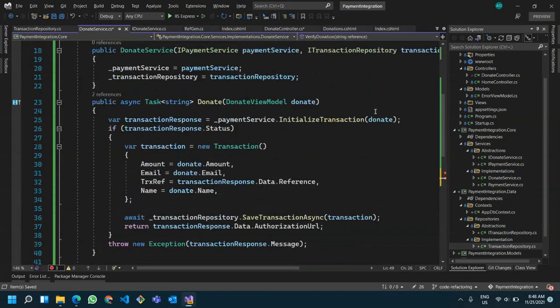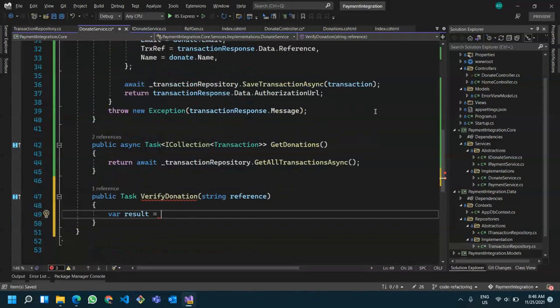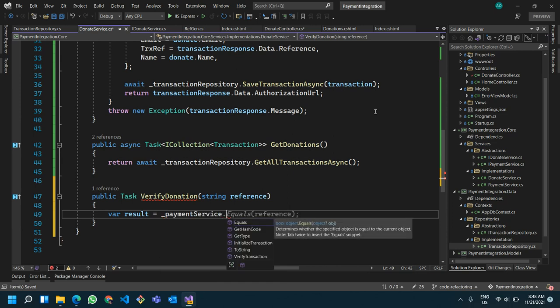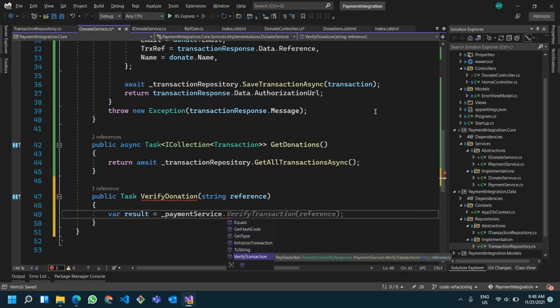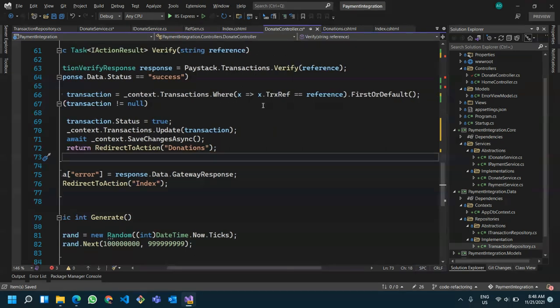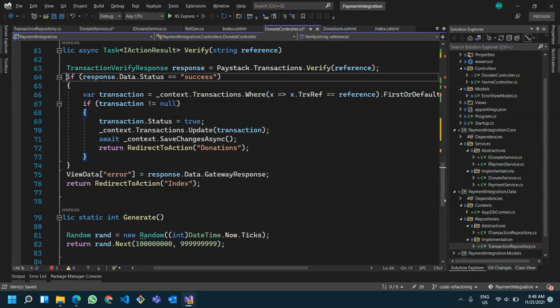So do we have payment service here? Yes, we do have payment service here. Payment service dot verify transaction. Okay. All right. Okay, so let's hijack this logic.